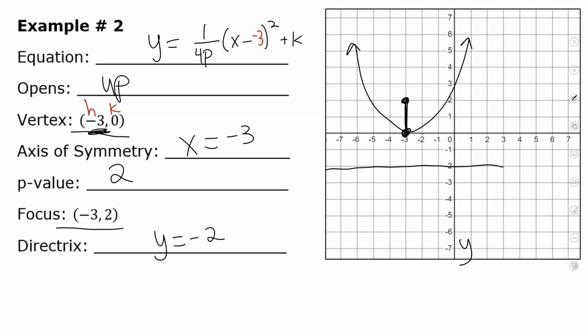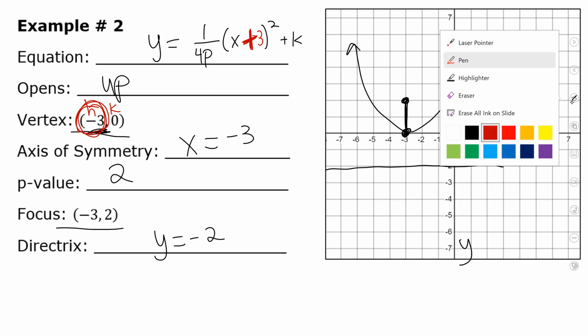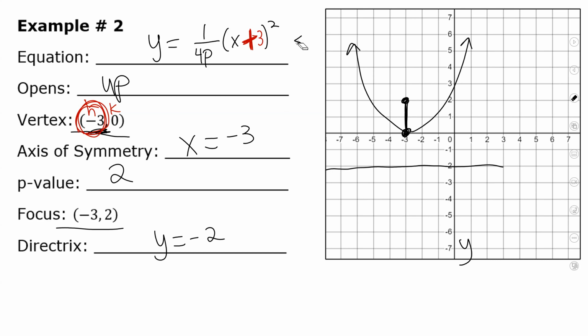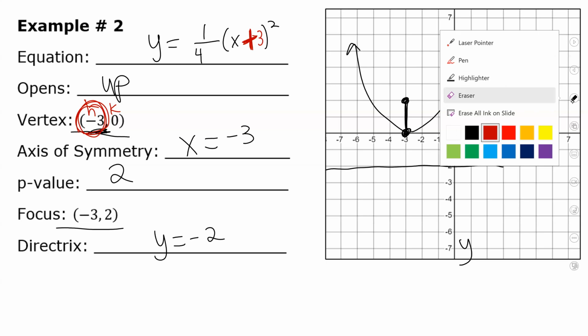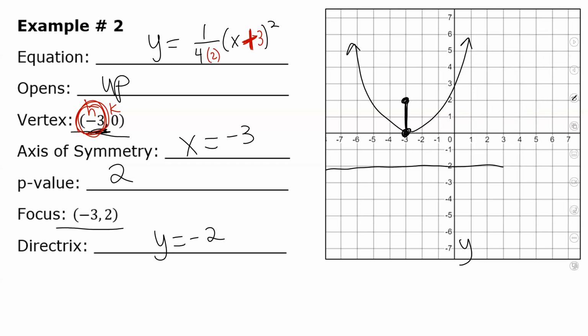So guys, what happens? Yes, it becomes a plus sign. So basically, it's always opposite. Whenever you put something inside the parentheses, it looks like the opposite. We started with a negative 3 from my vertex, and now it's a plus 3 inside of here. Okay, my k value. What's my k value? 0, so I don't really need this. And what's my p value? 2. We said it was 2. So I'll put in a 2 there. So when we simplify this, it'll be 1/8 (x plus 3) squared. That's your equation.